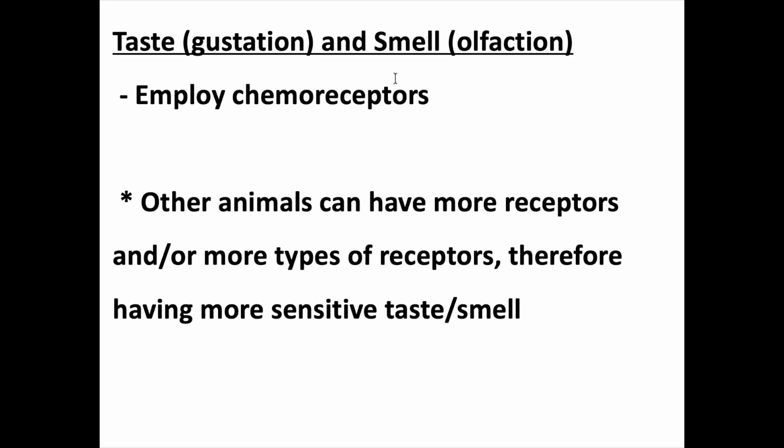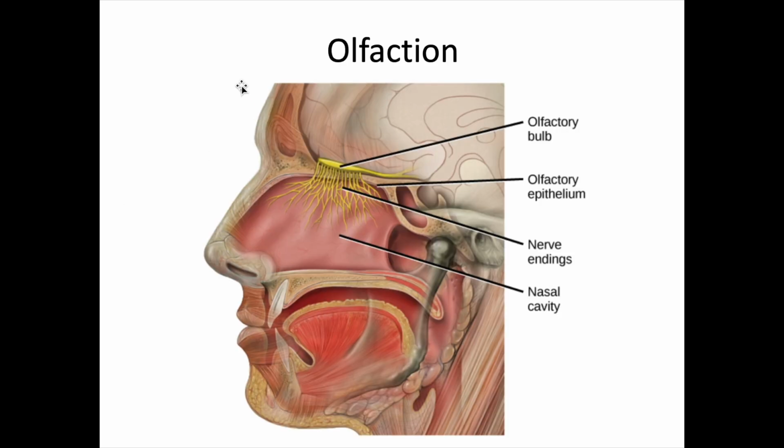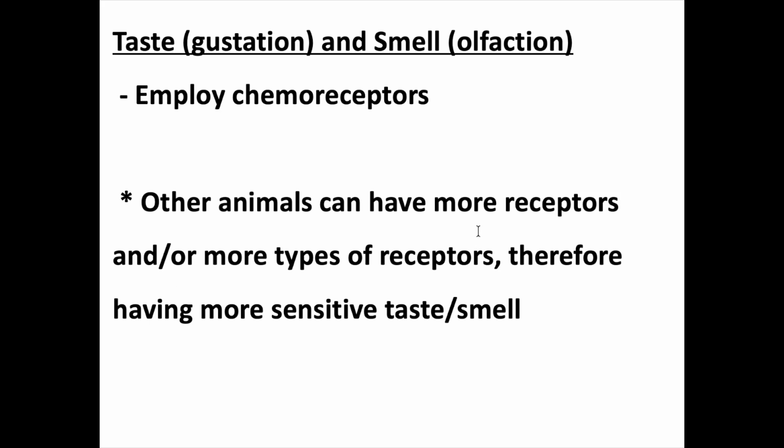And it is, again, not much else to say about this. Chemicals are what we sense in our taste and smell. What I want to point out, though, is there are definitely other animals. This chapter has been kind of human focused here, but I want to point out that there are other animals that have either more of these receptors, just a higher density of them, or different types of receptors. Again, the chemicals that stimulate these receptors, that's a very specific chemical and a very specific receptor. If you don't have a receptor for a particular chemical, you're not going to be able to sense that chemical.